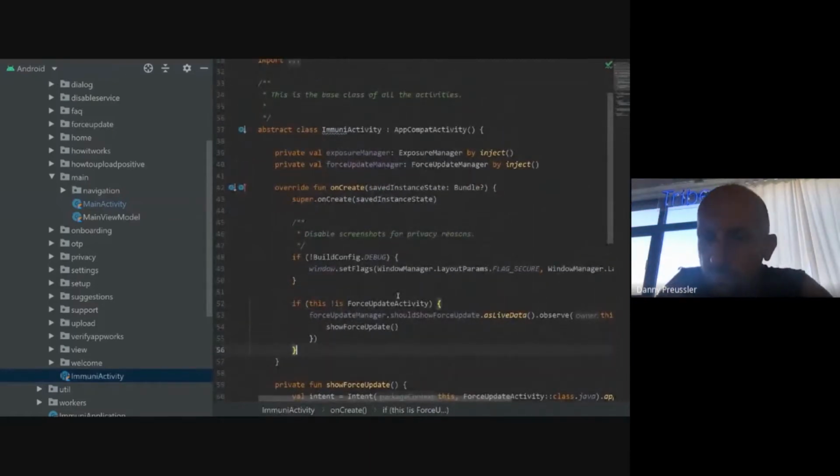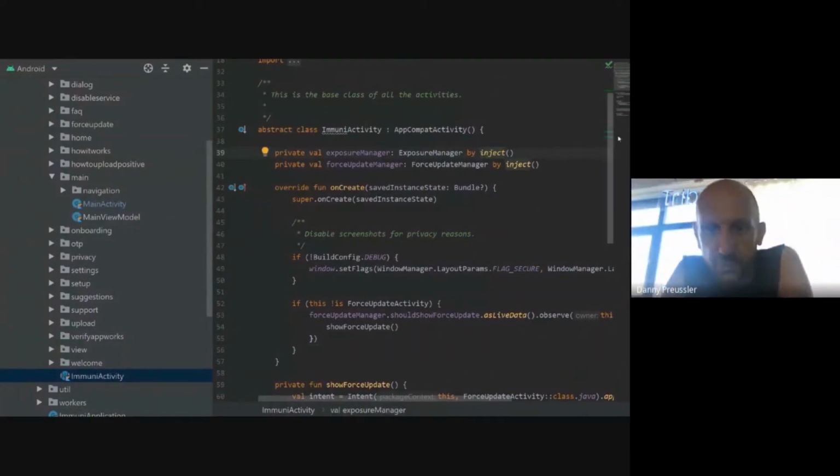And when you would use Dagger, for example, this would be a lateinit and an annotation, and then you have to make it public. Like, I love this. There's private. There's something that is called injected, right? I love the simplicity and beauty of Koin when it comes to this.